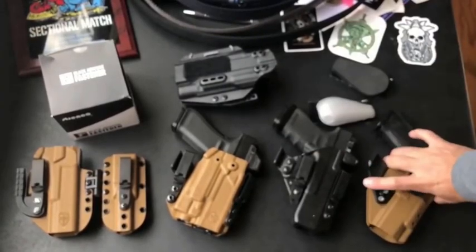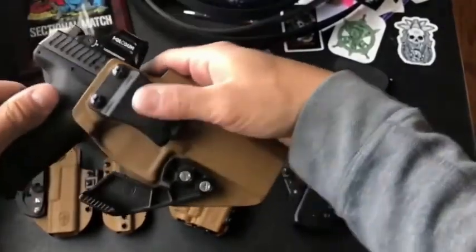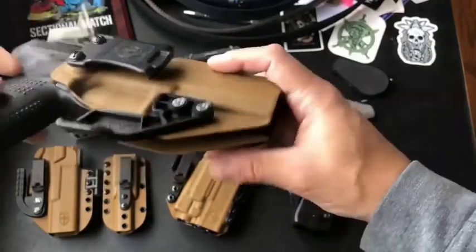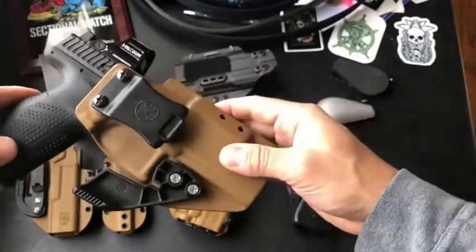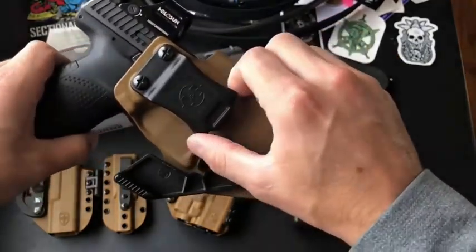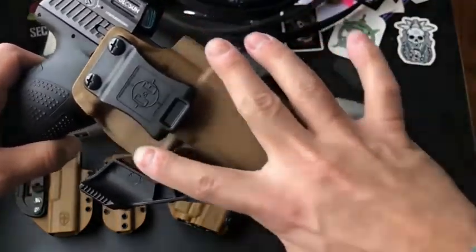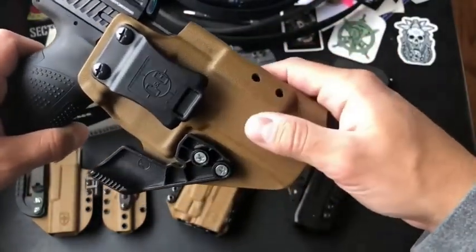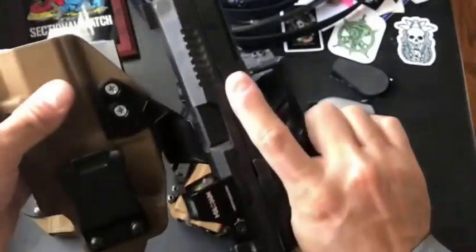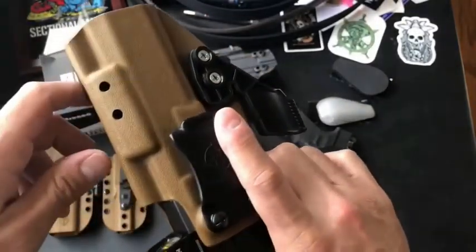So, moving on. Having identified these features that I found worked really well, I asked C&G to kind of custom make me a holster to my specifications. And that's what they did. This is their standard inside the waistband holster. I had them add a wing. I asked for clip options. Right now I've got this big single clip on here, but I can also add discrete carry clips if I want to on the sides. All right. I had them make it full size length. So this is a compact pistol and a full size length gun because I wanted that extra length.